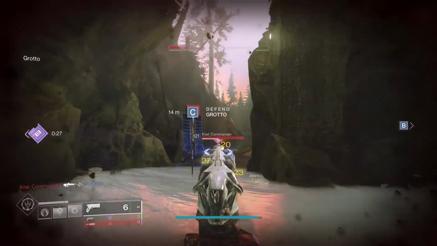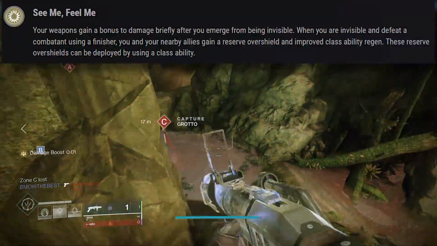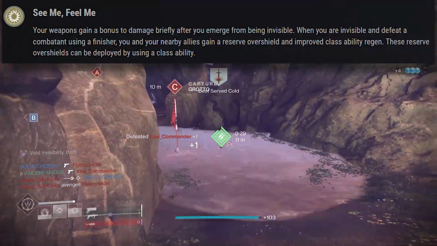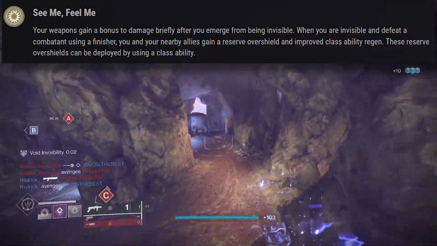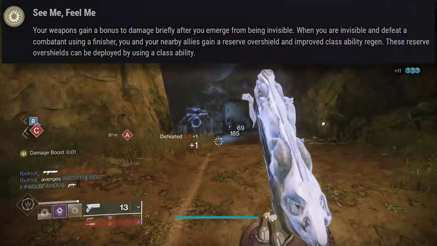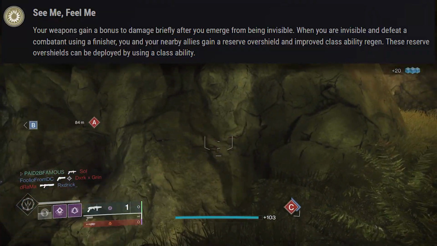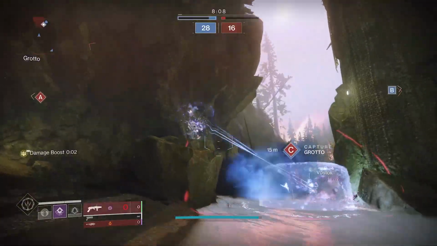The Gyrfalcon's chest piece comes with the exotic perk See Me, Feel Me. Your weapons gain a bonus to damage briefly after you emerge from being invisible. When you're invisible, defeat a combatant using a finisher. You and your nearby allies gain a reserve overshield and improve class ability regen. These reserve overshields can be deployed by using a class ability. So this weapon boost is going to give us a 15% increase in damage to our weapons.